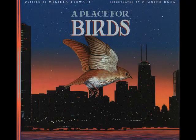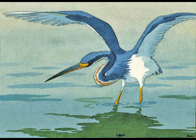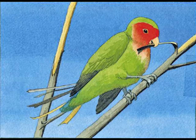So let's get back to my book Feathers, Not Just for Flying. Here's the story behind the book. When I was doing research for another book, A Place for Birds, I came across a really interesting article that mentioned that some birds use their feathers in unexpected ways — to distract predators, to hunt for fish and frogs, and even to carry nesting materials. I was fascinated. When I finished writing A Place for Birds, I immediately dove into the research for this new book. I found lots of great examples, so I knew I had plenty of information for a book.